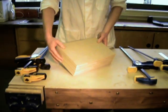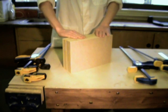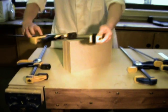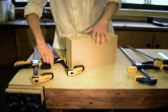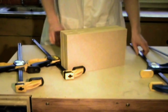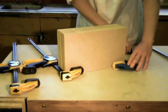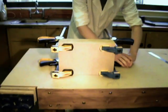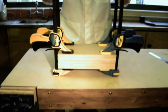Then it is time to clamp the pieces together using clamps similar to the ones here. Before you apply the clamps, make sure that all the edges are lined up correctly. Apply the clamps evenly around the piece. Leave the glue to fully dry for 4 to 5 hours after clamping.